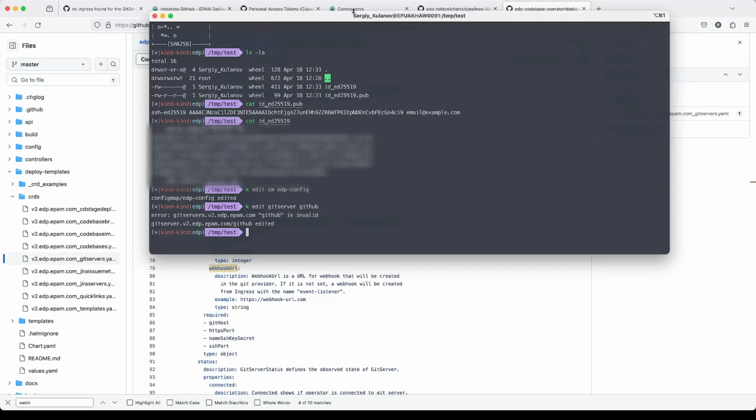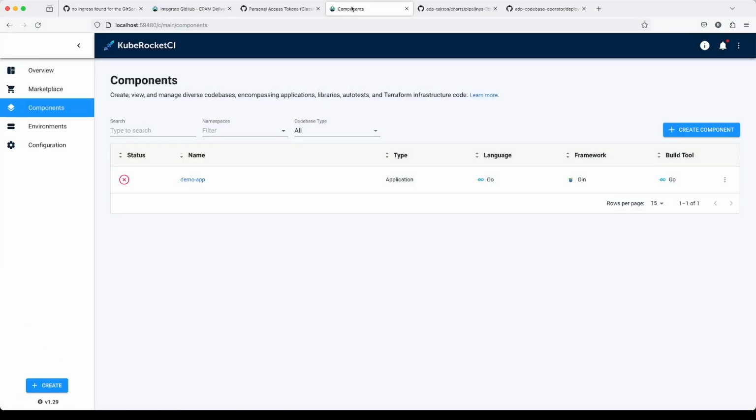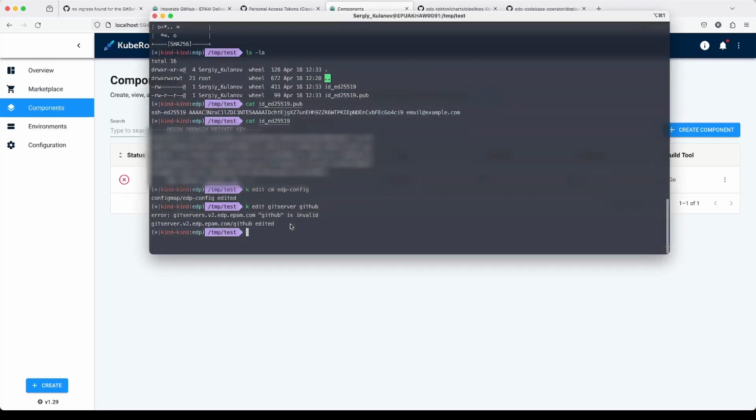We can return back to our UI part. We can restart the Codebase operator to restart the reconciliation cycle, or wait a little for the next reconciliation. We can also make some changes in our codebase to trigger this reconciliation.